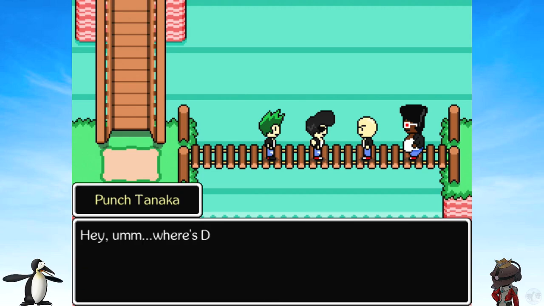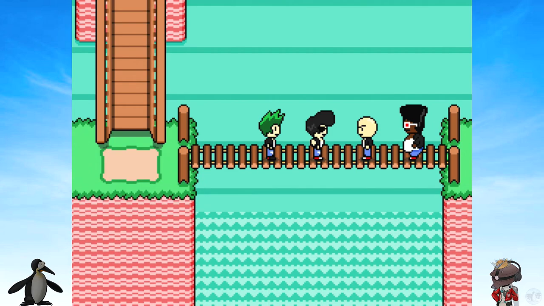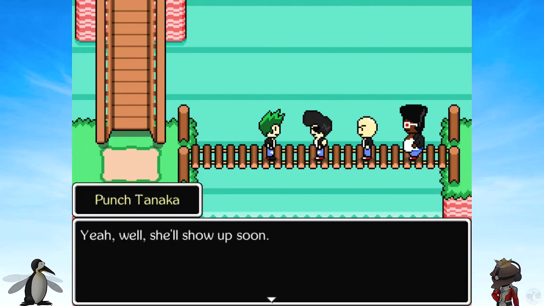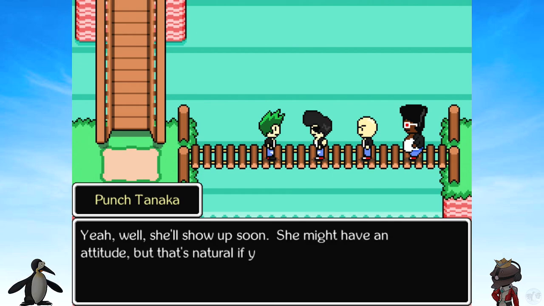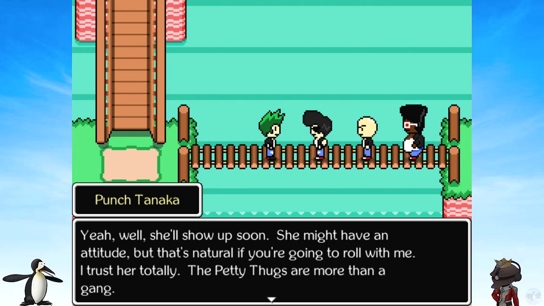Hey, where's DD? Probably out doing your own thing. Yeah, you know how she is. Yeah, well, she'll show up soon. She might have an attitude. But that's natural if you're gonna vote with me. I trust her totally. The Petty Thugs are more than just a gang. We're a family. Family. Get ready, family. Kid. Family.